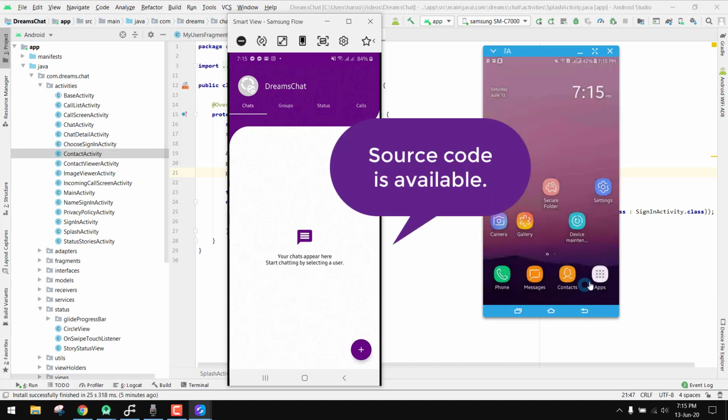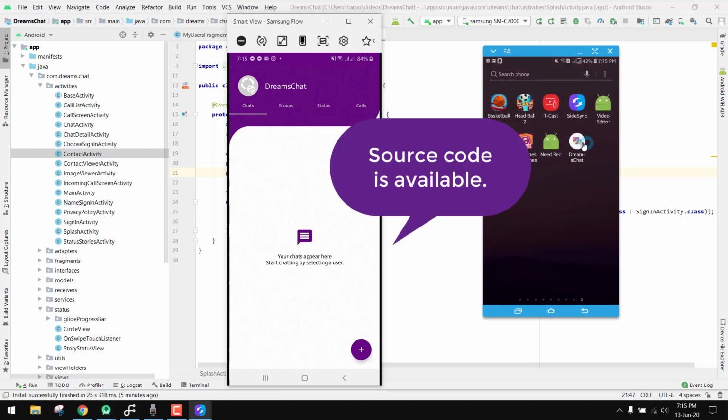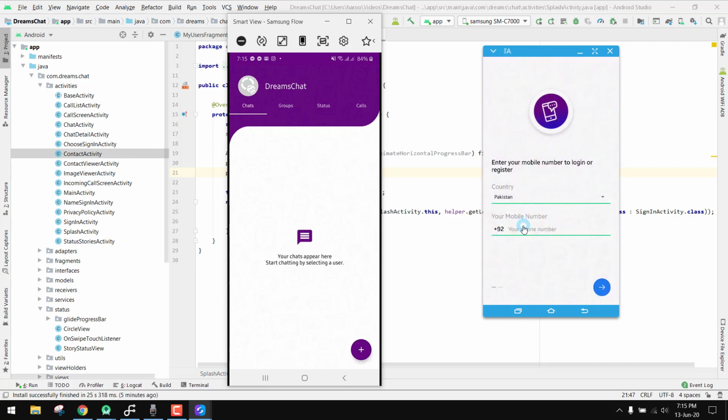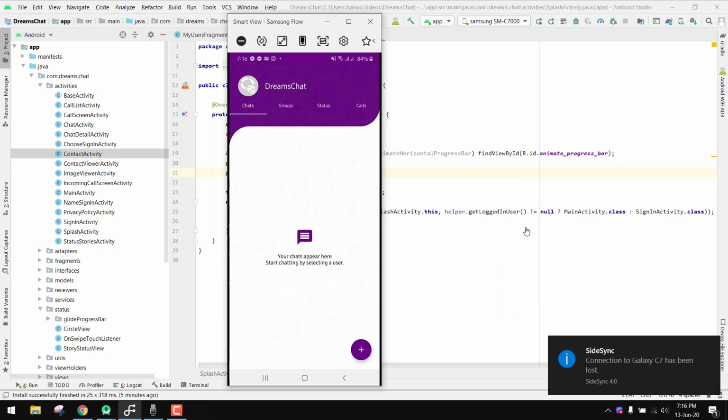We can now open our application again. It is still not allowing me to enter the number, so I will disconnect my phone, reconnect, and then enter my phone number.